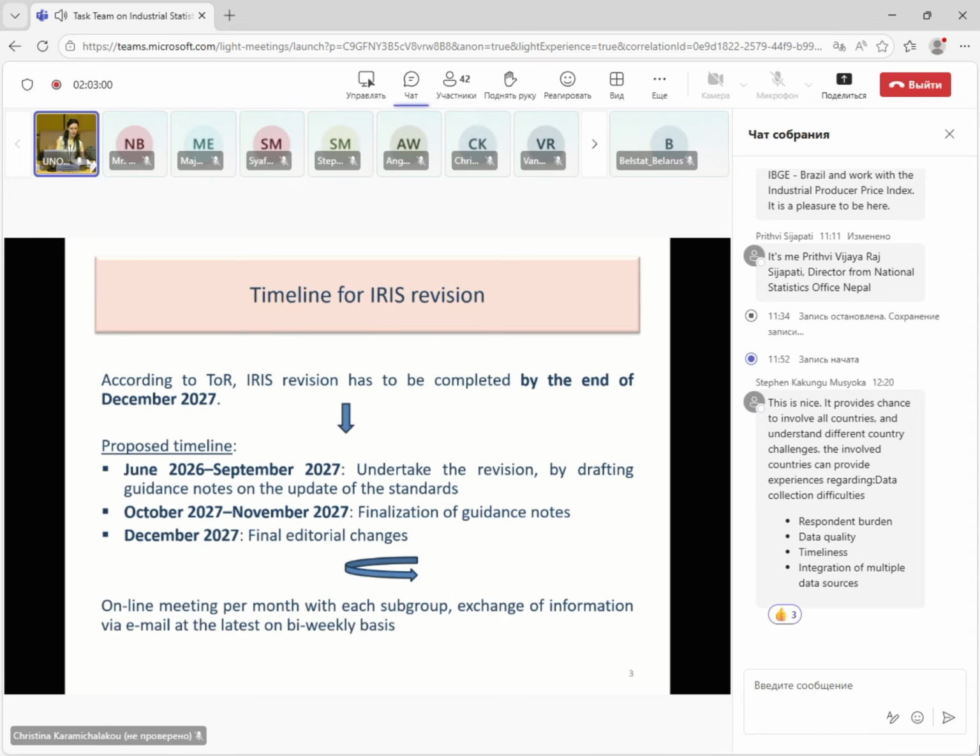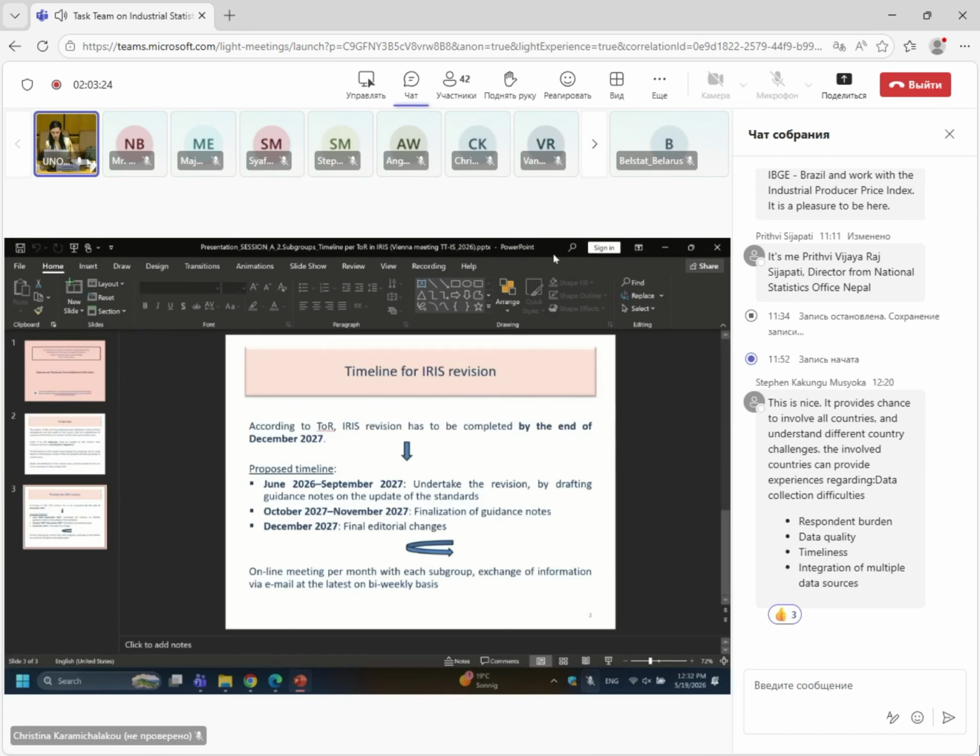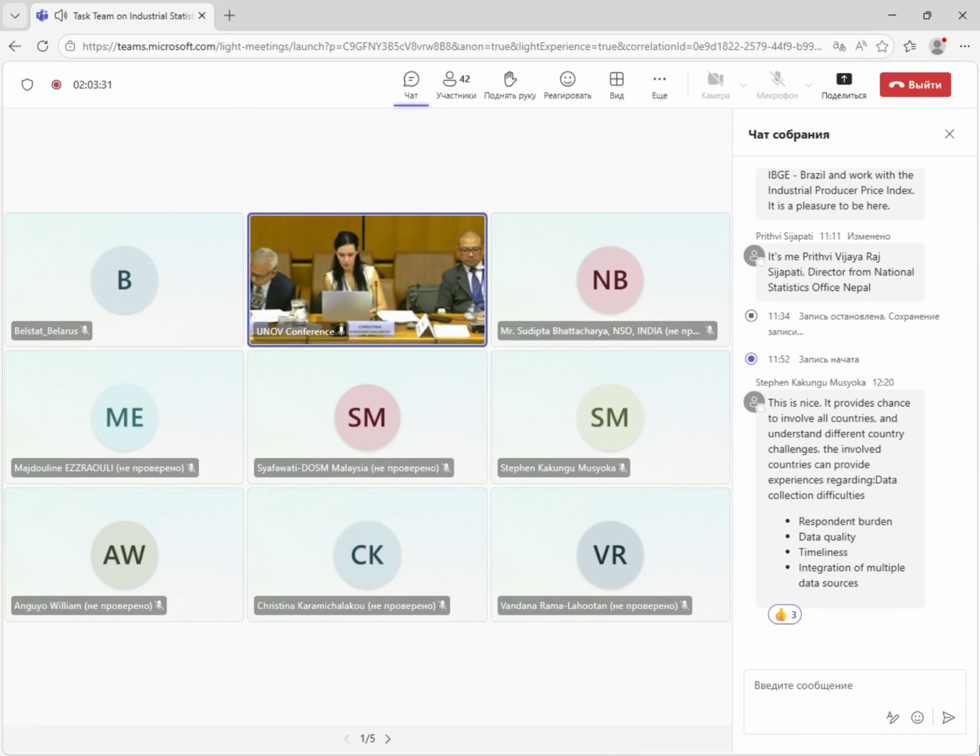I will say it orally, because this is the initial planning before we had the discussion yesterday. As Marky said, there will be a need for a global consultation on the changes. So this needs to take place in November this year. So let me try to share the revised timeline. Give me a moment, please.